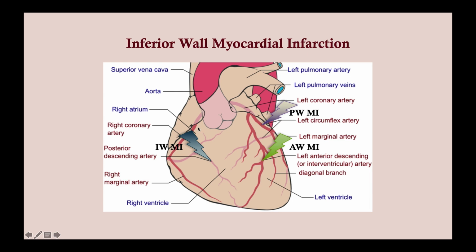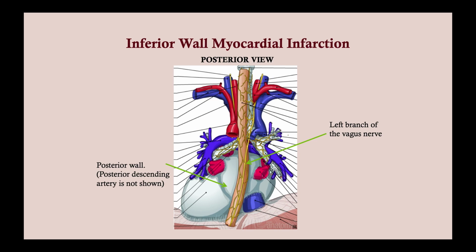Now, all of those infarctions, they have to come off the left coronary artery. The right coronary artery, while it can cause a posterior wall MI, tends to cause the inferior wall MI, and that's right here, coming from the posterior descending branch of the right coronary artery. Now, when you have an inferior wall MI, because it's towards the back of the heart, it's in a particular location where, and here I have a picture, you see that it's very close to the left branch of the vagus nerve.